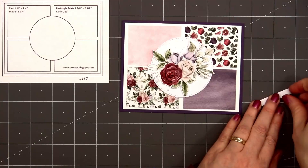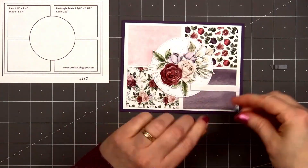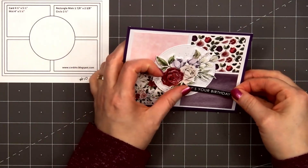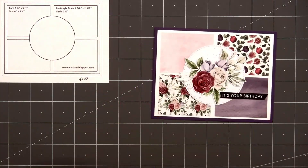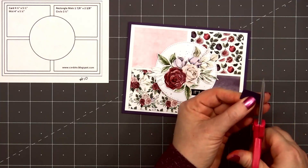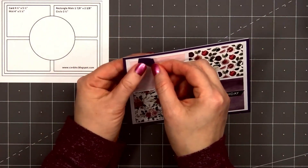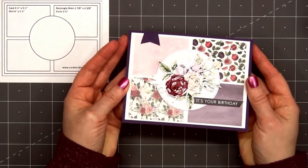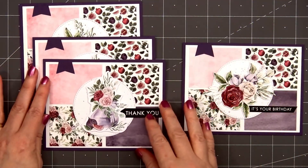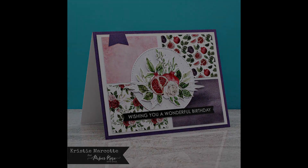The sentiment is another cut-apart — it's not embossed, it's from Paper Rose's All Occasions Sentiment cut-apart sheets. Before adhering it to the card I'll put a scrap piece of cardstock just on the right side since the left side will be sitting on top of that circle, to keep it nice and level. I cut the right side of the sentiment at an angle for some extra interest. Using the same dark purple cardstock I'll cut a small banner and adhere it in the upper left hand corner. There is my finished card, and this time I made a total of four.